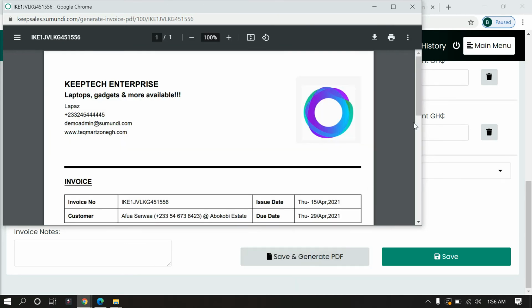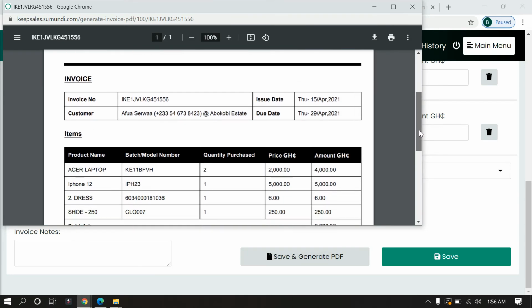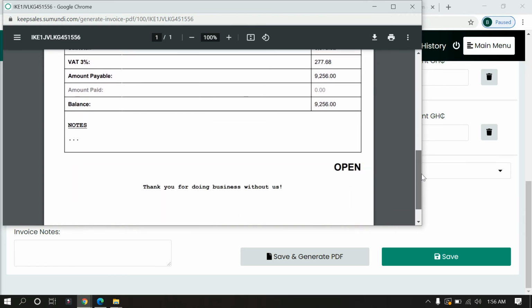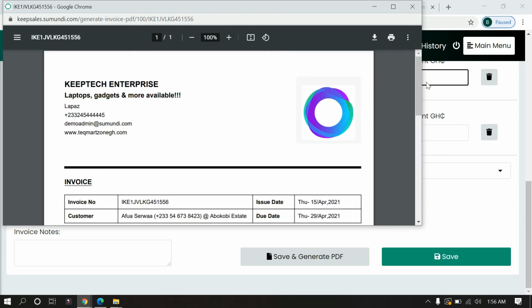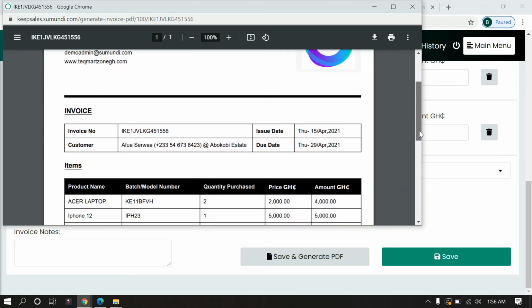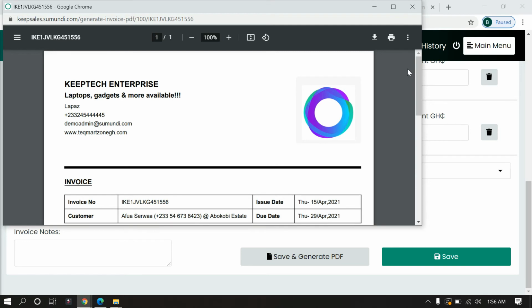So this opens up for us. Now this invoice has been created. So this is how you convert a quote to an invoice. In summary, if you remember what we started with, customer Ifwa wanted a quote from us, so we generated a quote for her, and then right after, she was interested in the items, so we had to convert the quote into an invoice.